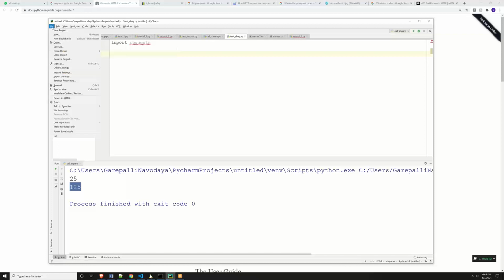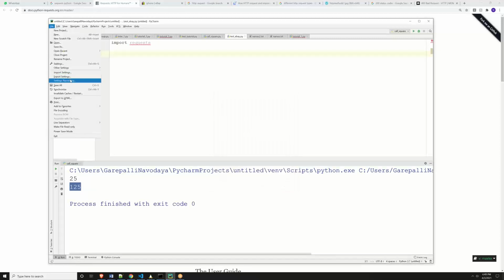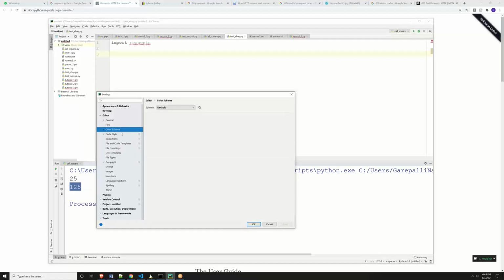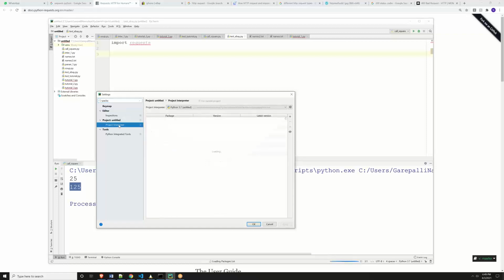Okay. So go to file, settings. Sorry, not import settings, settings. Let me do that one more time.